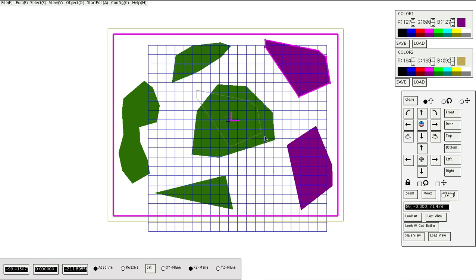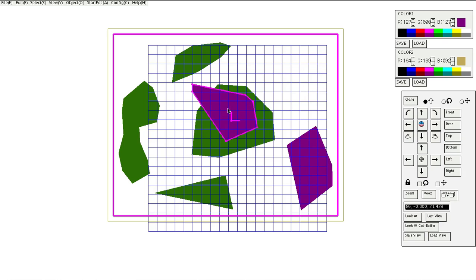You can barely see it here. I'm not sure how it's going to come through on the video, but when you do this yourself, you'll be able to see it. It's just like any other move command. You can move it around, do whatever you want. Go ahead and hit space to finalize it. But let's say that we wanted the dark green one on top of the purple one.